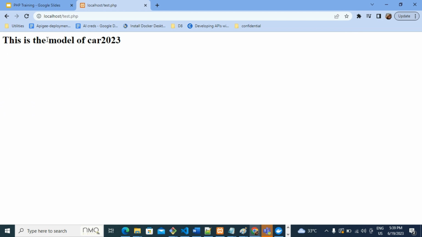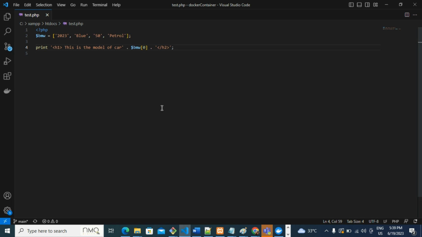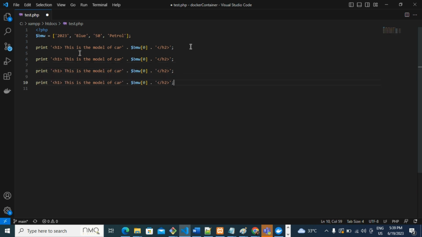Test.php. So this is the model of the car, 2023, right? Let's copy the string. We have four things: the color of the car is, this is the zeroth element. This is the first element. Let's omit it and type here 1.